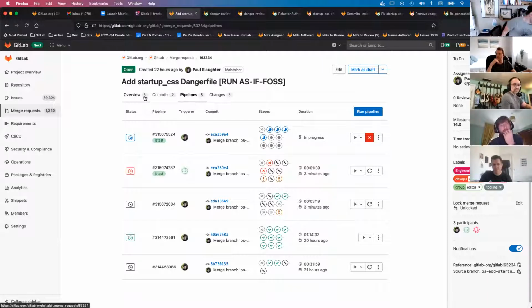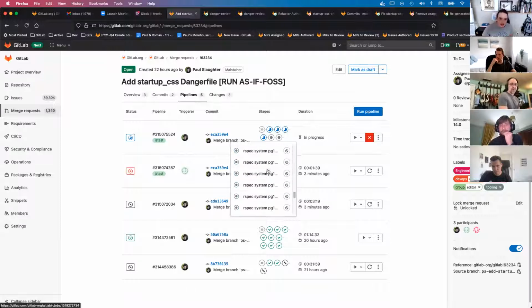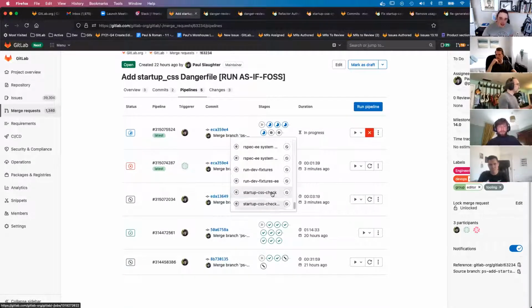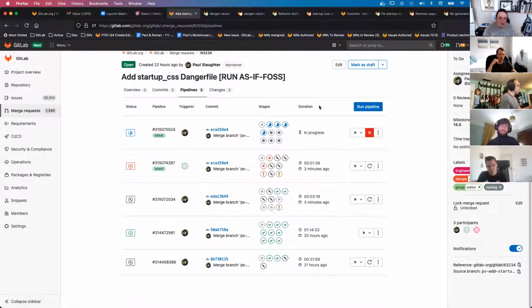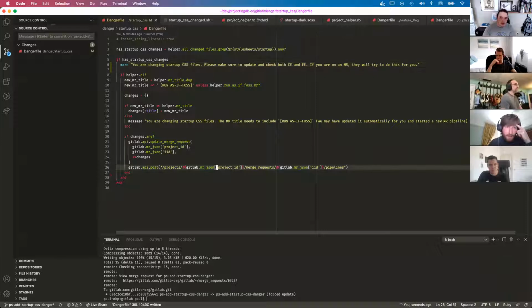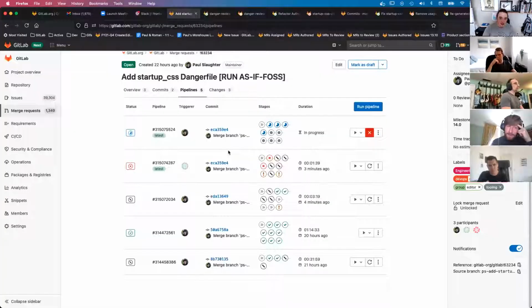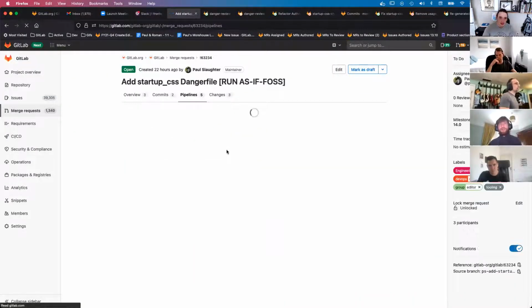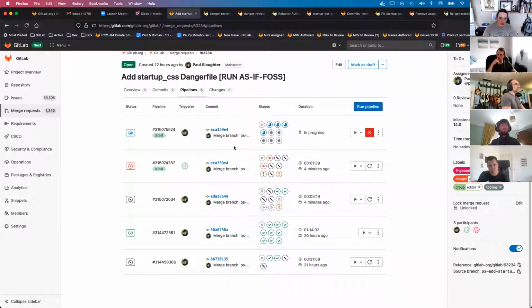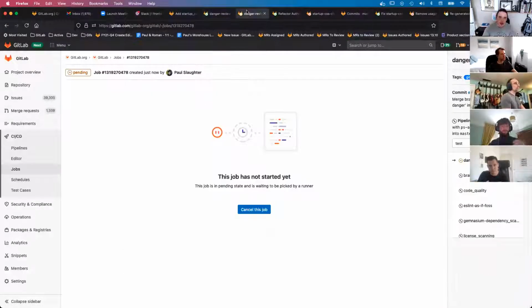Well, I don't know actually. I don't think so. Unless you explicitly do that, it's not going to, because there wasn't a new commit. Yeah. Oh wait, it's doing both jobs. But if you go to the danger file for the startup CSS, the API post, that one, yeah, it's posting to the pipelines API, which I think starts a new pipeline, or at least it's a request to start a new pipeline. Let's have a look at that. I don't know what happened.